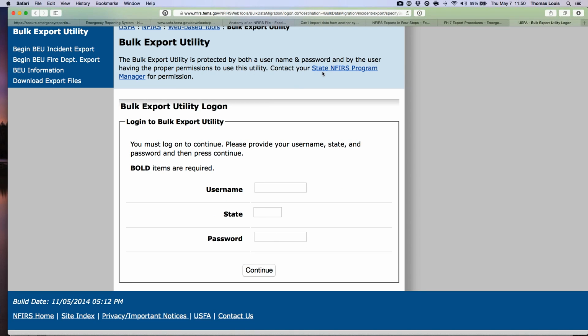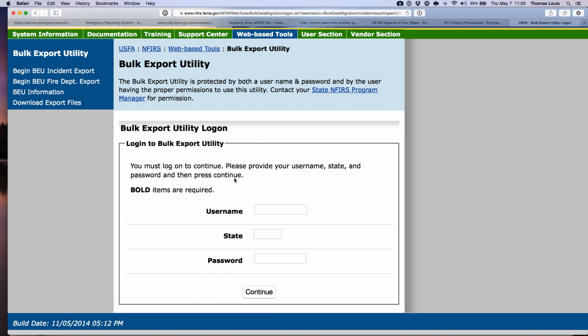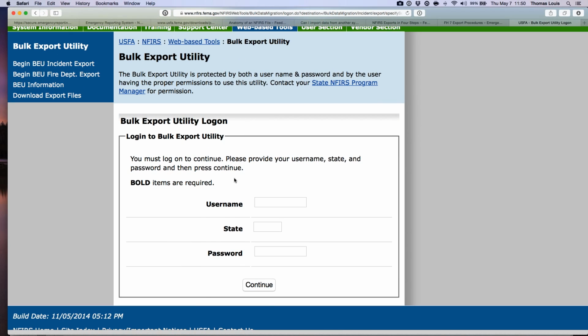But you have to go through your state NFIRS program manager to access this. And if you don't have a state NFIRS program manager, you go straight to NFIRS to be able to access this. An example of when you would go here is if you've consistently reported well to NFIRS and you want to pull this data to import it into our system. This is the go-to place.